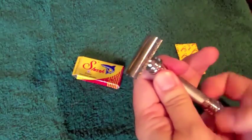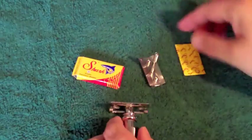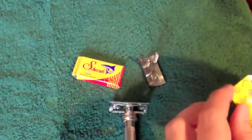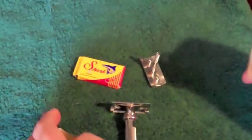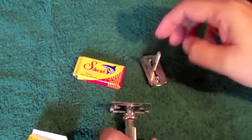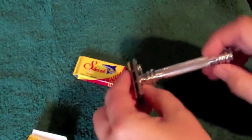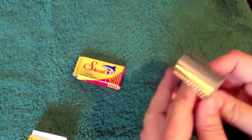It also is a very simple mechanism to change the blades. You just lift out your headpiece there. These are some Shark blades from Egypt. I think they're pretty good. So we're going to put a new blade in, if I can do this on camera. It just slides in like that. And then we put this guy, that's what I do anyways, because you can't do it on camera, right? Like that. And screw them together. And then here we are. We're all set for our next set of shaves.